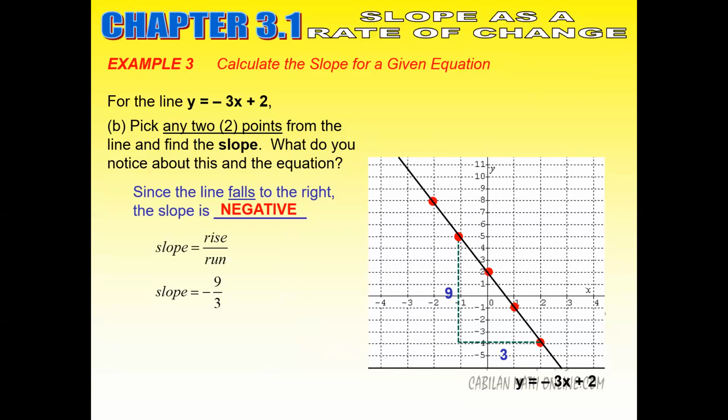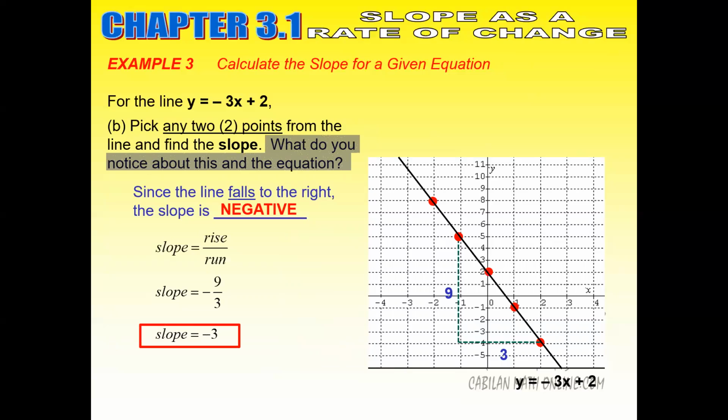So anytime you see a line that is going down to the right, okay, don't forget to put that negative sign in front. Now if you punch in the negative key, that plus minus key I introduced you to, okay, and then 9, and then press fraction key, and then press 3, that will reduce to -3.